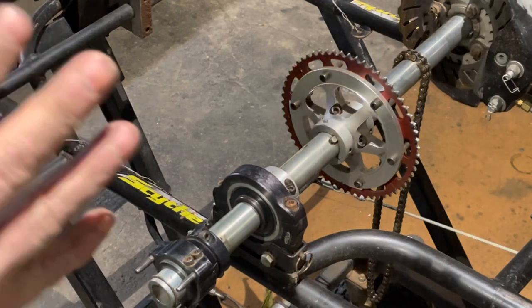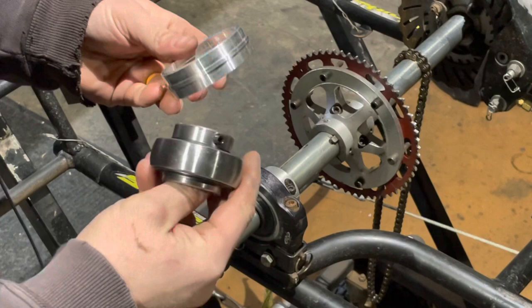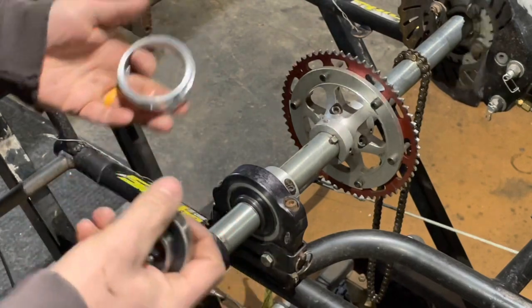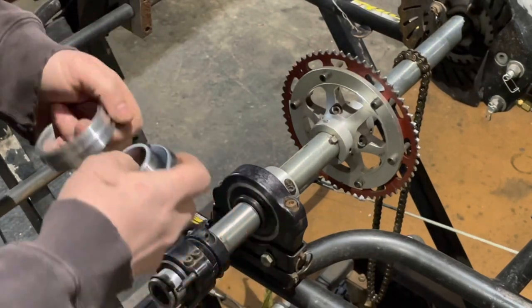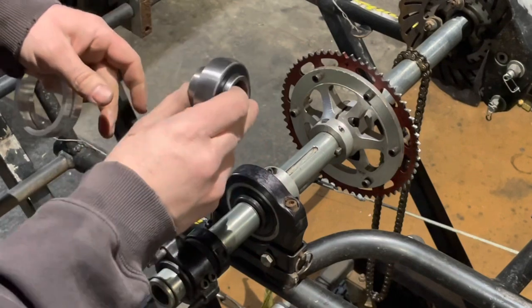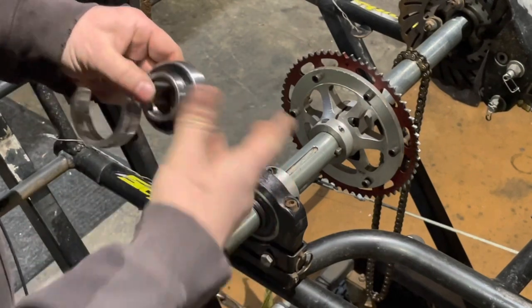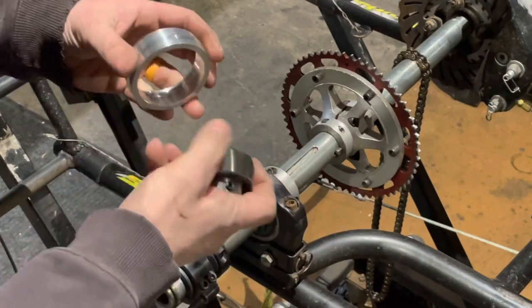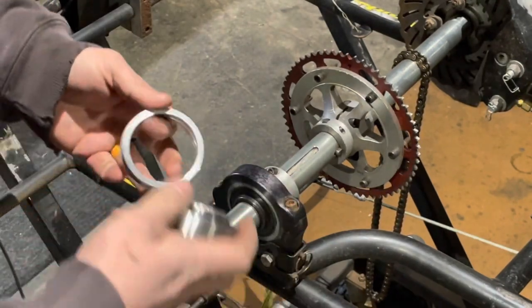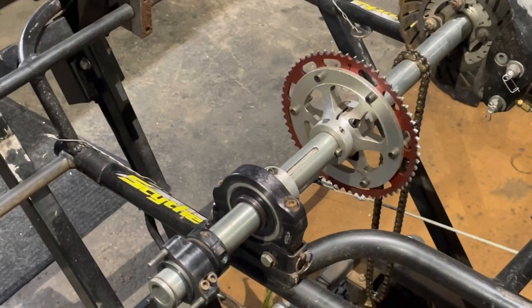Okay everyone, I've got this set up as best I can. We are going to be changing the bearings and race in a clamshell setup on a rear axle. This is modern — I don't actually happen to have anything older. It's pretty simplistic. If you want to change the bearings in an older style chassis, it would just mount to the chassis — the cassette, if you will — and then you would stick the bearing in and rotate it. But anyway, these are clamshell style. These split here, and full transparency, I've already loosened the bolts because I didn't want to get on film and run into problems.